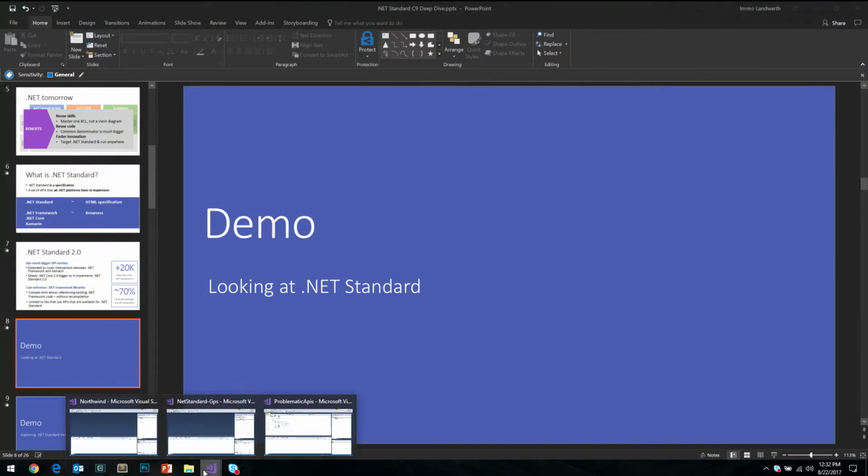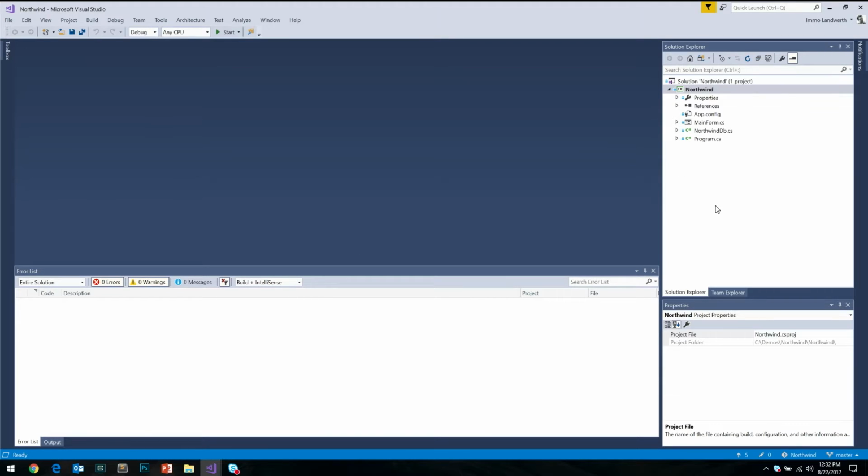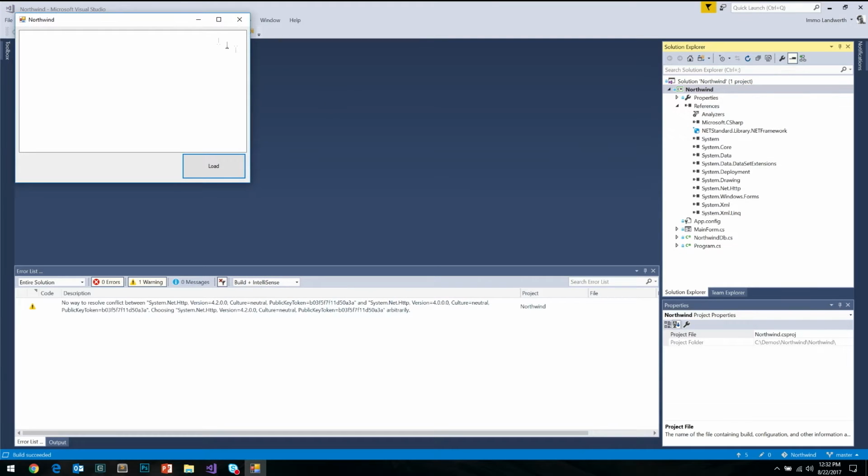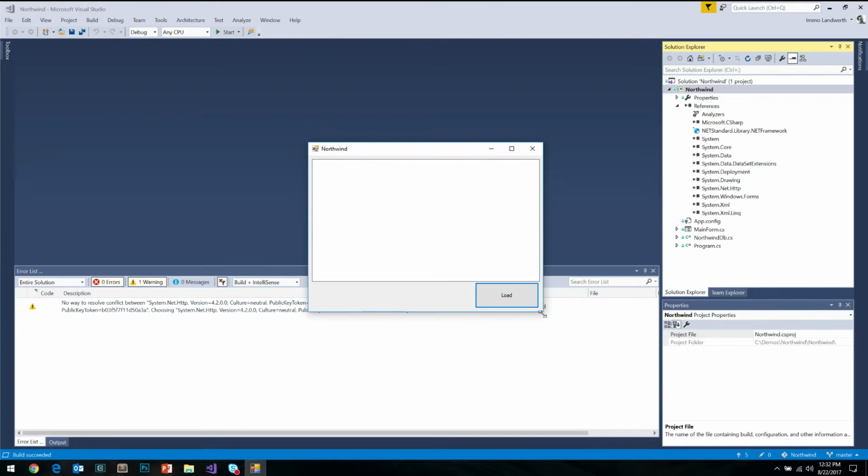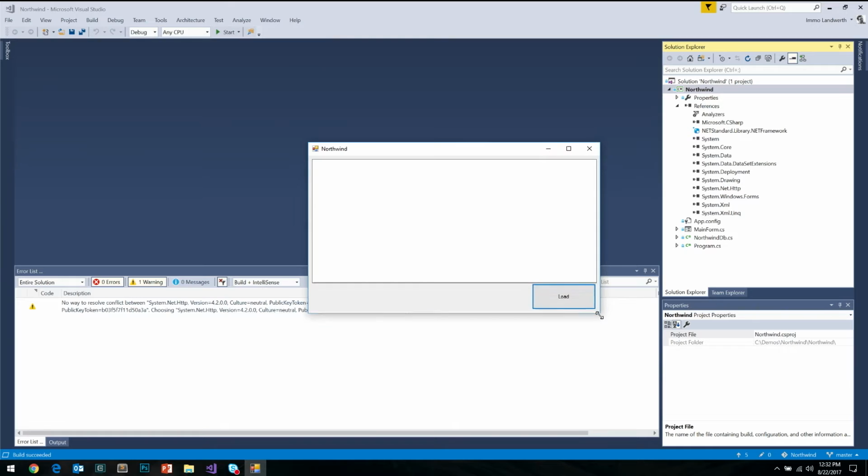Let's actually look at a demo. So what I have here is, fortunately the font is not amazing, but you can probably see it on the video screen quite well. Basically what we have here is Northwind, and anybody who does .NET development for a long time is aware of Northwind. And so I have a very simple app here. It's a WinForms app. And you can clearly tell I'm a designer because when I change the size here, the button sticks to the bottom right corner. So I did a really good job there.